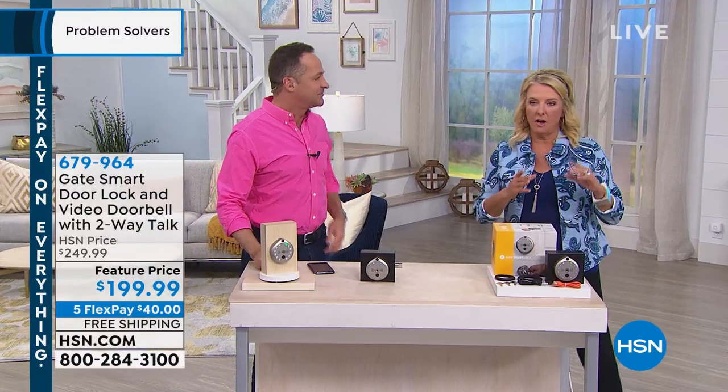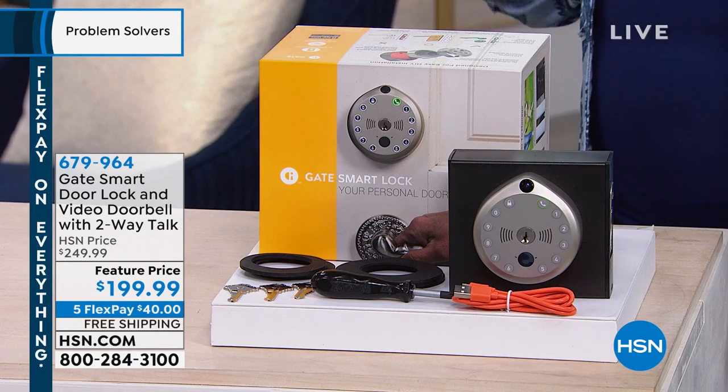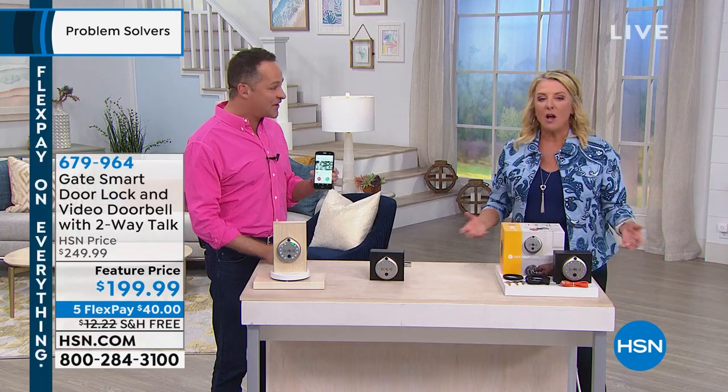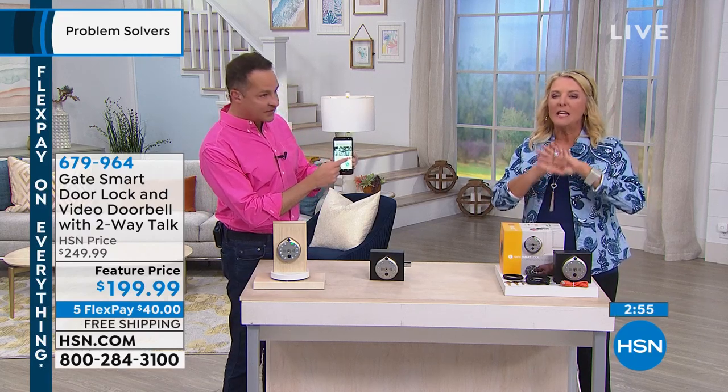So guys, think about it — on my front door I have a doorbell that does motion and two-way, that whole thing, and I have a coded lock. I got them separate and had to buy them separately. My doorbell was a couple hundred dollars. My coded lock was a couple hundred dollars. Now they're both in one. Everything we love about that doorbell — live video, seeing who's coming and going, answering the door, talking to people — and everything we love about having keyless entry is in the same unit. If you've got a dog walker, you can give them their own special code. Someone rings your doorbell, you can answer it. It's literally the best of both worlds, for the first time ever, in one single unit.